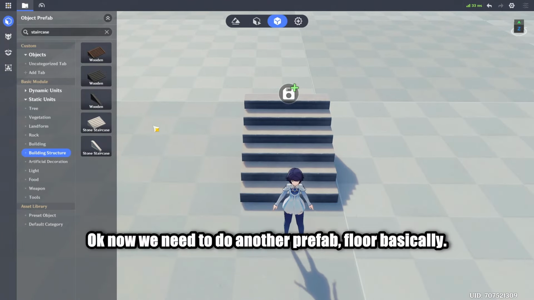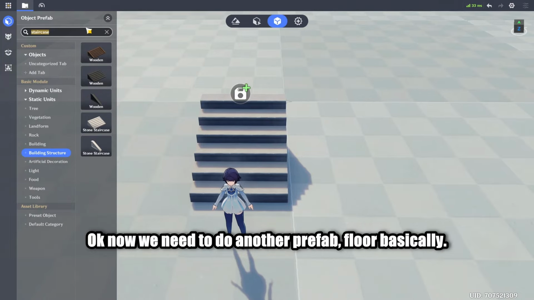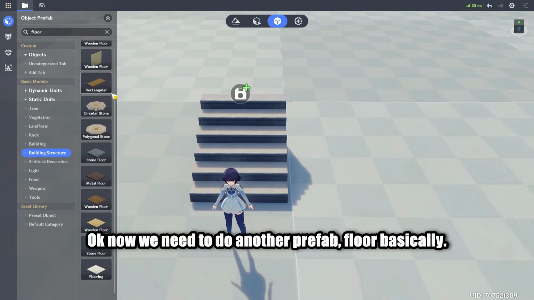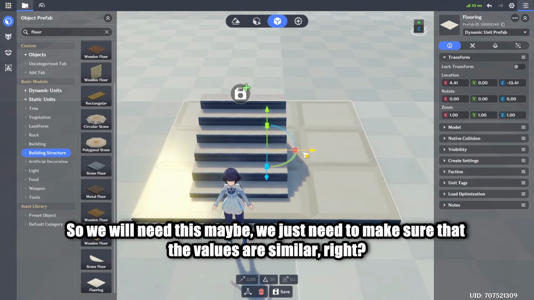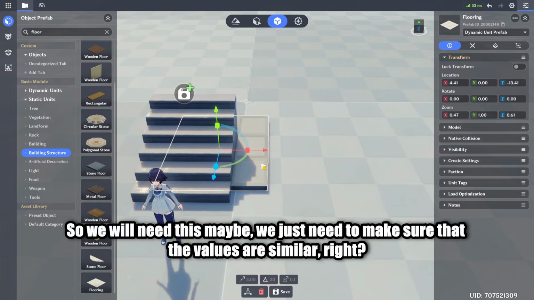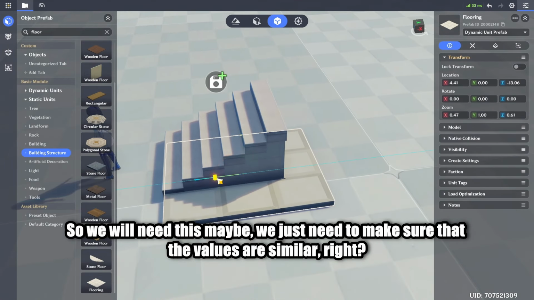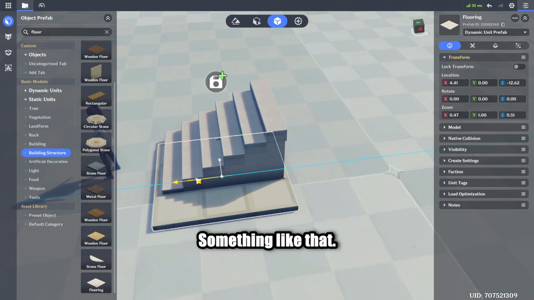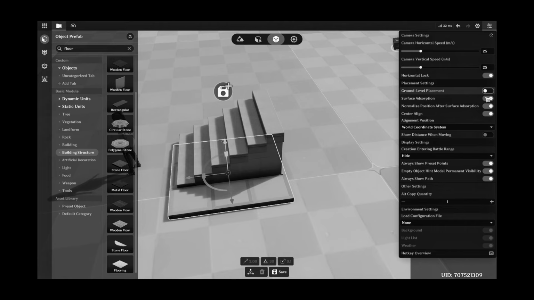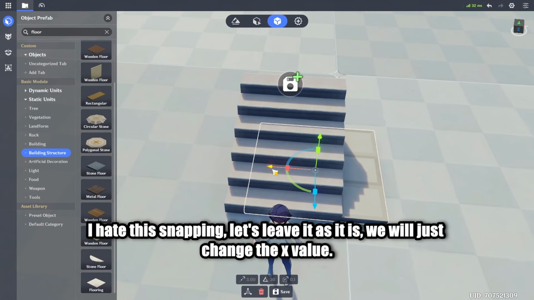Now we need to do another prefab, floor basically. So we will need this maybe. We just need to make sure that the values are similar, right? Something like that. I hate this snapping. Let's leave it as it is. We'll just change the X value.